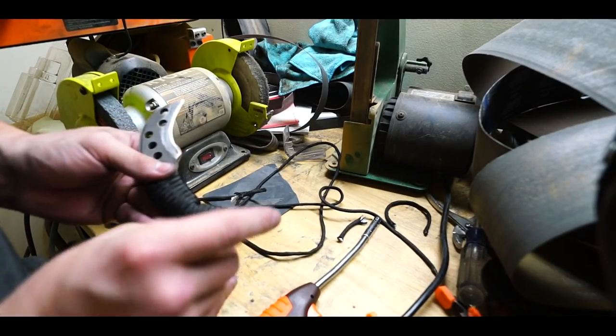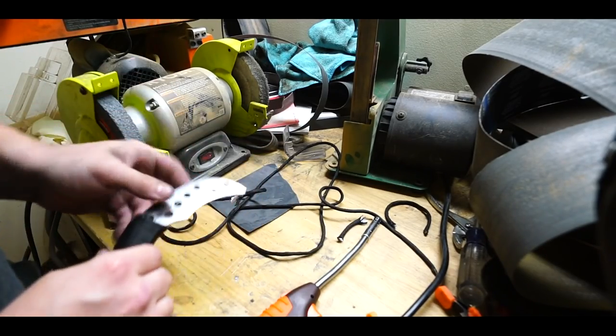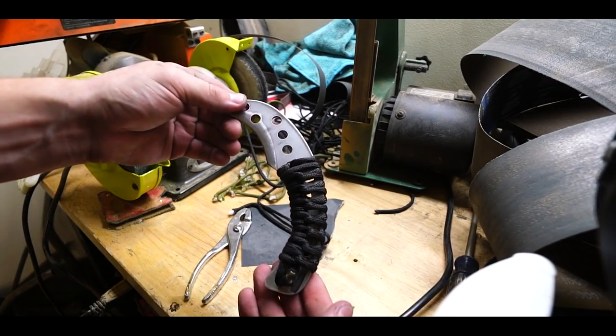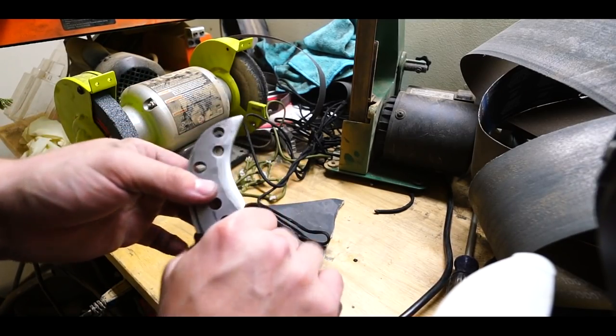No, I don't like it. I don't like it at all. All right, that's it. After trying several times, I finally settled on what type of handle that I wanted.